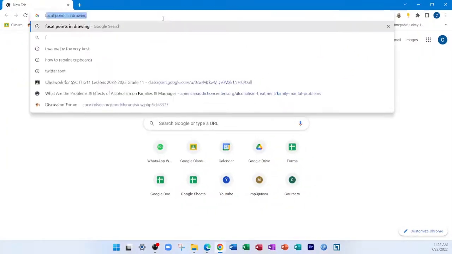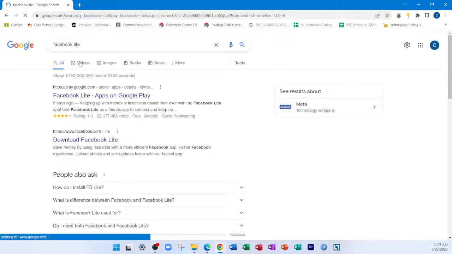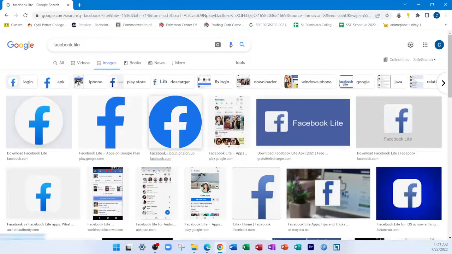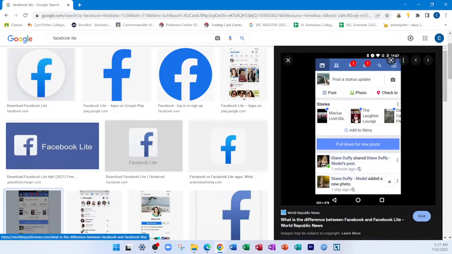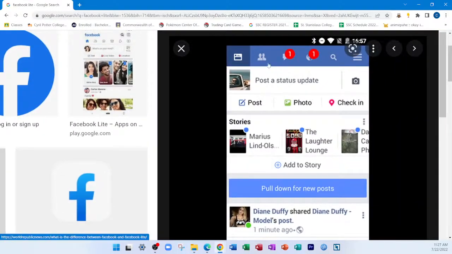Okay, sir. Let me see if I Google Facebook Lite, if they can give me, yeah. So this is kind of like what Facebook Lite used to look like. I don't know if they've updated it by now, but this is actually from a few years ago.